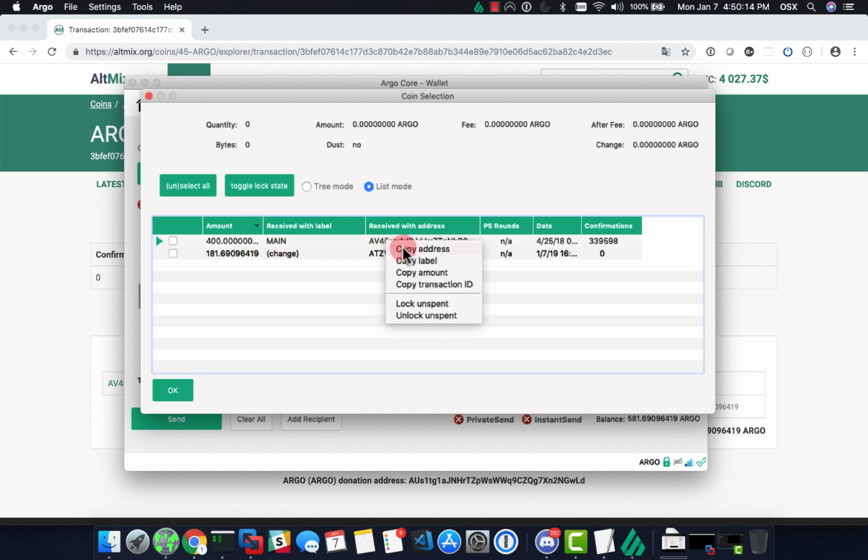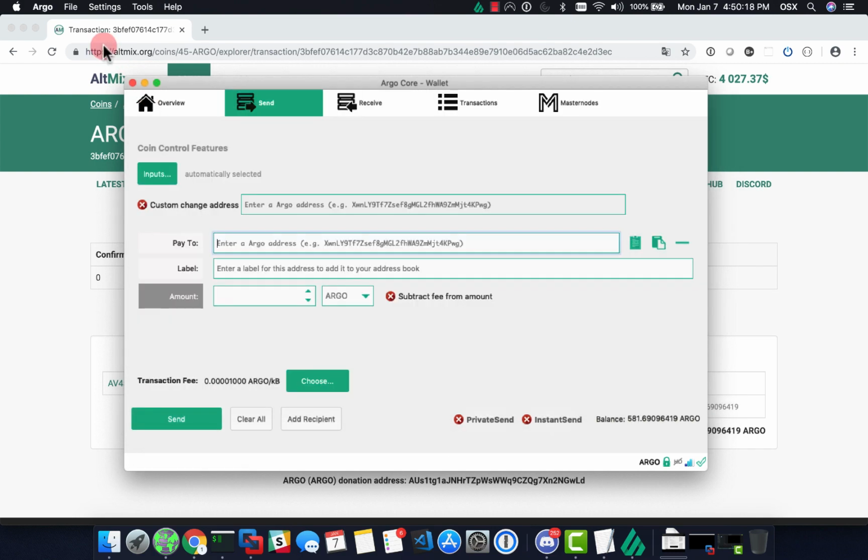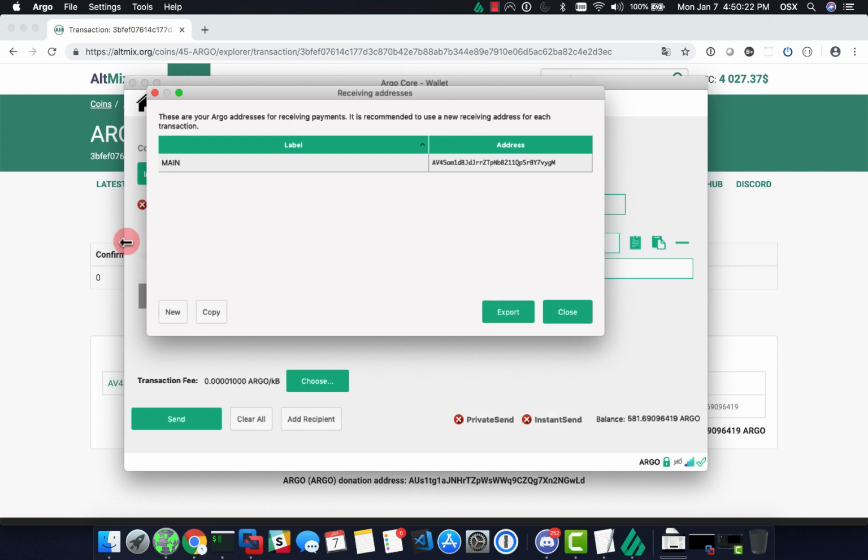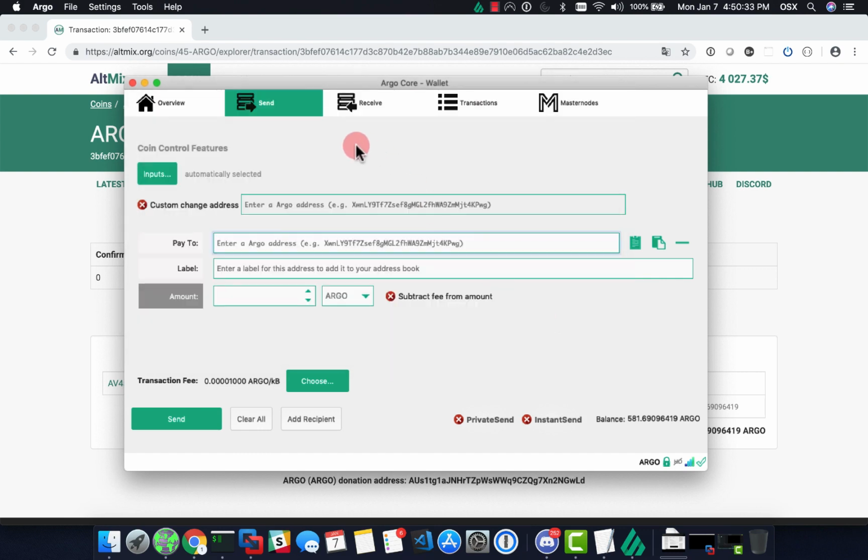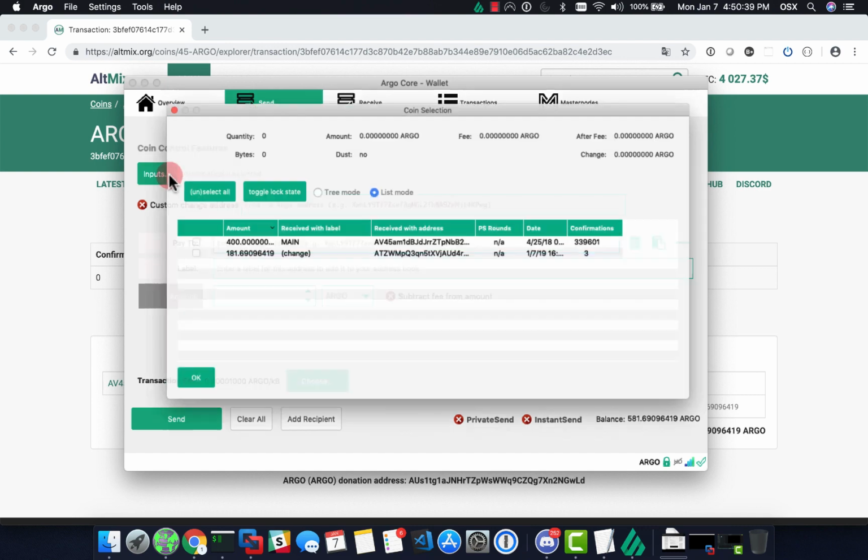If I dump this private key, like I've shown in other videos, my main address, right? Even if you go to your receive addresses, or some wallets just have it on the left column here, you see I only have the one main address. I don't have other addresses showing up in here, because these are change addresses that are meant to be discarded as transactions occur around them. They're not meant to be stored.